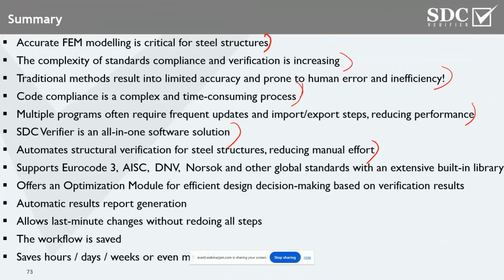In our case, that supports a huge number of standards in the building library. We have optimization modules, so you don't have to struggle anymore with guessing some options which might not work in the end. You can quickly generate a report and allow last minute changes, as you don't have to repeat it manually again, because the full workflow is saved, and that saves you a lot of time. Depends on what you're doing, but definitely a lot of time.